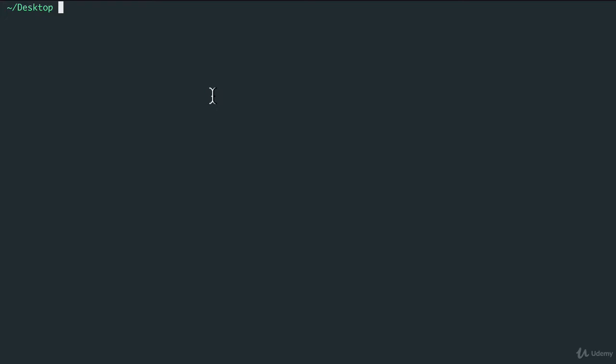Okay, so we have nothing yet. We're in the desktop. We need to actually create a project folder. And we do need to install React. Now, if you remember in NPM, we could install React and have it as part of our packages in package.json.